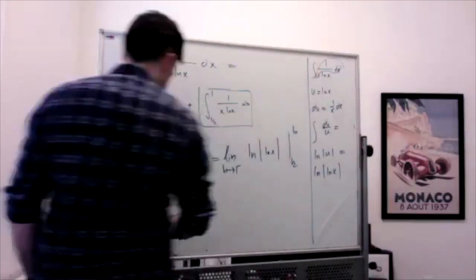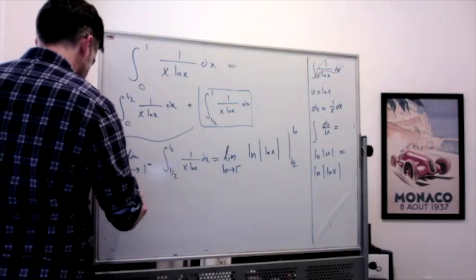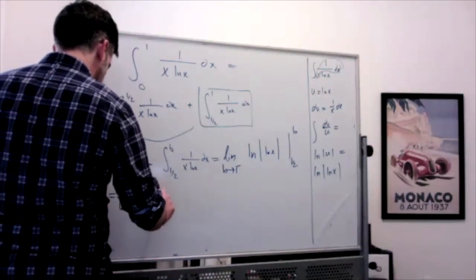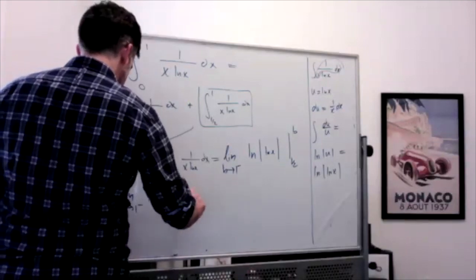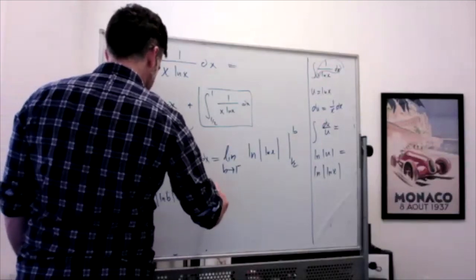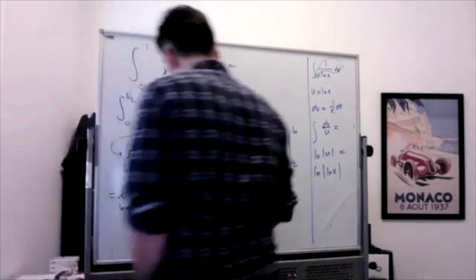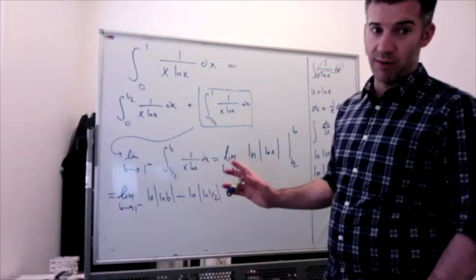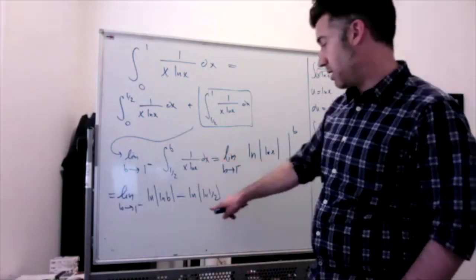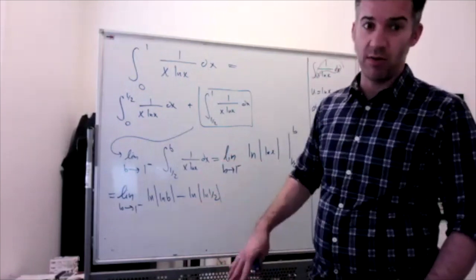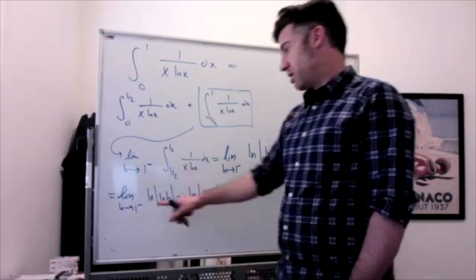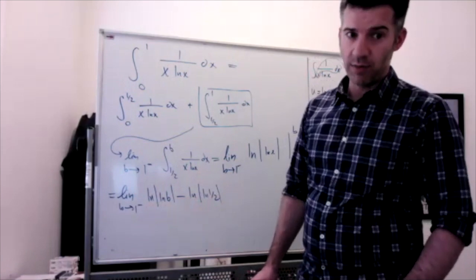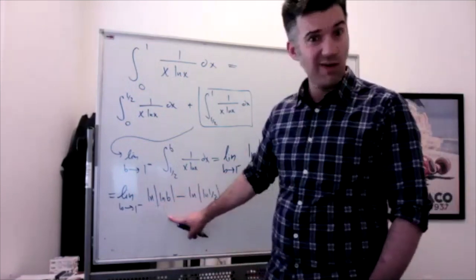Then we plug in our limits of integration. We get the limit as b goes to 1 from the left of the natural log of the absolute value of the natural log of b minus the natural log of the absolute value of the natural log of 1/2. This part here doesn't matter. It's a constant. Natural log of 1/2 is some number. It's negative, but then it's the absolute value, so the natural log of the absolute value of that is some other constant. Natural log of b. Okay, so what's the natural log of b? It's 0. And then what's the natural log of 0?